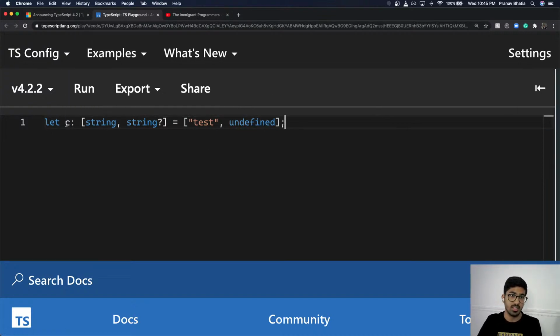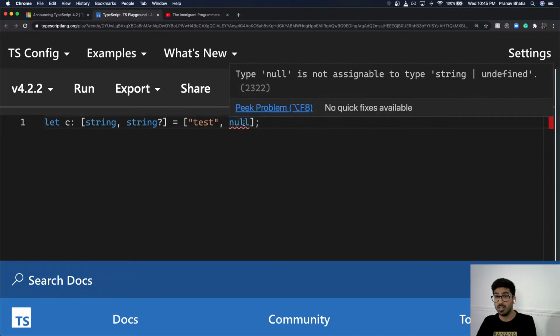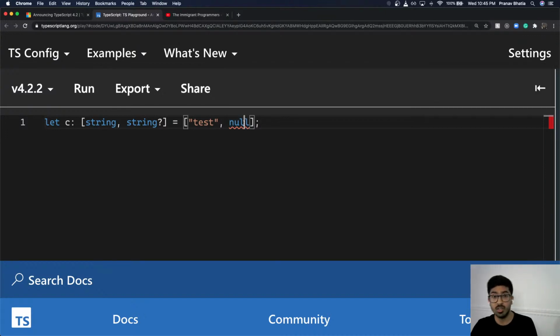Now the answer is yes, because right now the string is undefined, but if I have null here, this would give an error because null is not expected over there. Null is actually a value that we can give to our variables. We can either have undefined or we can have a string.